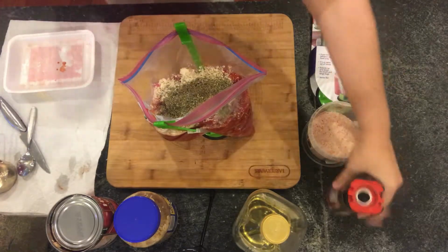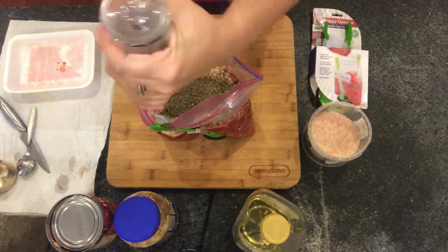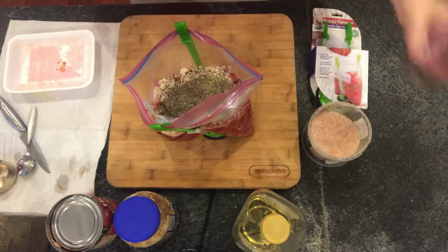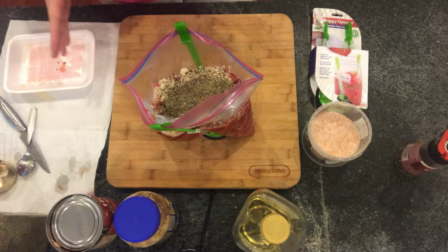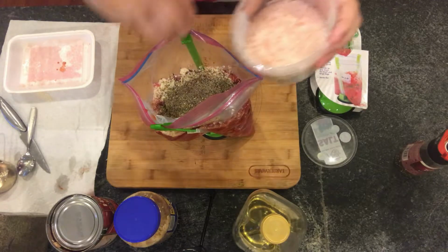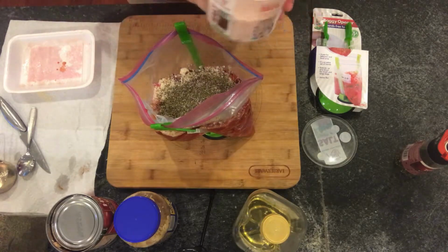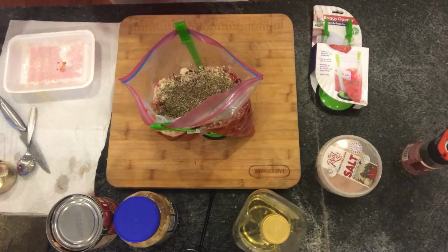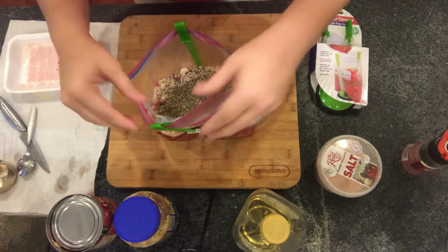And then, of course, black pepper. Once again, I get this grinder at Costco. And do you see how easy this bag is to work with? It's holding it up. I've got 2 hands to use. It really is a lifesaver. You don't need it. It's totally not required, but it does help. And then a quarter teaspoon of salt. I use the pink coarse Himalayan salt from Costco. Whatever salt you got. That's it. Okay, those are our ingredients.